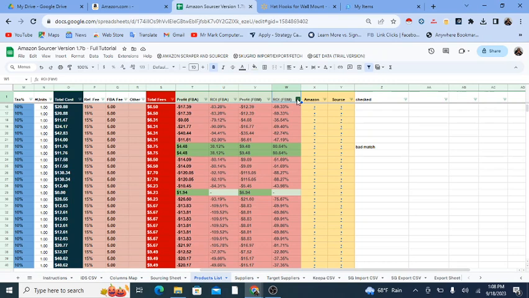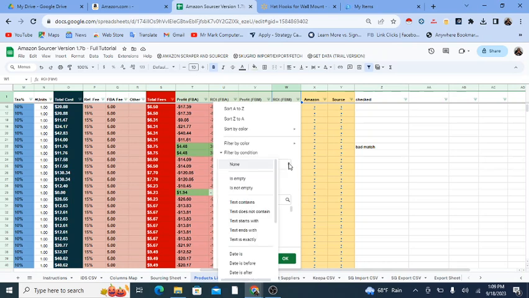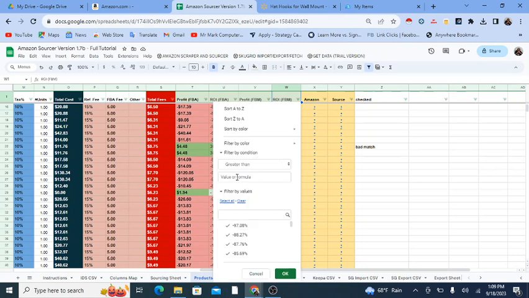So what you want to know how to do is filter this. You can click here. Because I have it in color, you can do filter by color, fill color green. That would be the quick fix here. But I want you to understand how to do this mathematically. Filter by condition, and then select greater than, and then you can put a number. You can just put 0 because I'm just looking for a positive number, or you can type in an actual value, like greater than 10% or something like that. But I'm just going to do greater than 0.